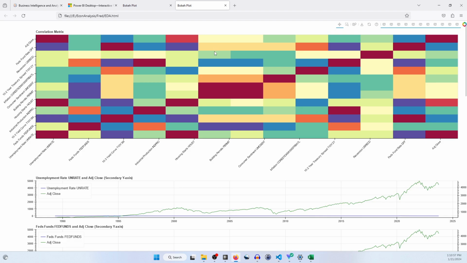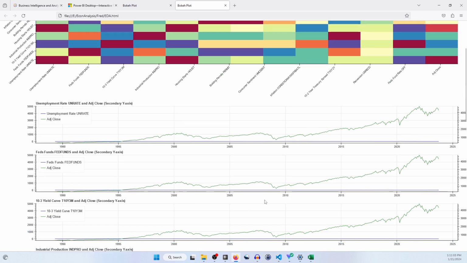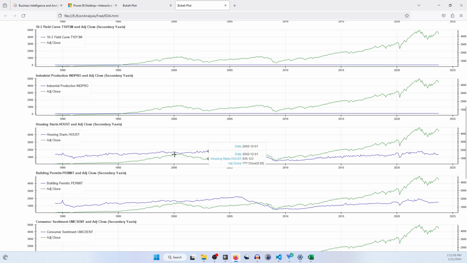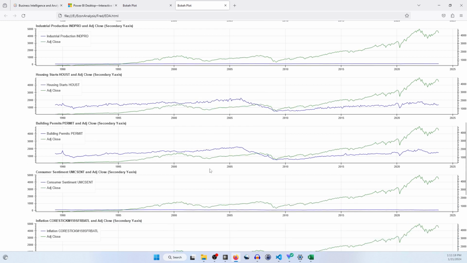So here's the plots and Bokeh is really nice. It's interactive, so we can see this interactivity here. It looks like not everything got picked up on the secondary axis here. So I probably need to do some revamping, but the whole point was, I hopefully sped up the time if you're watching this. But it took a little bit longer than I care for it to take.